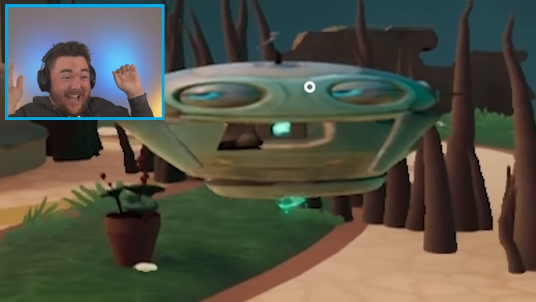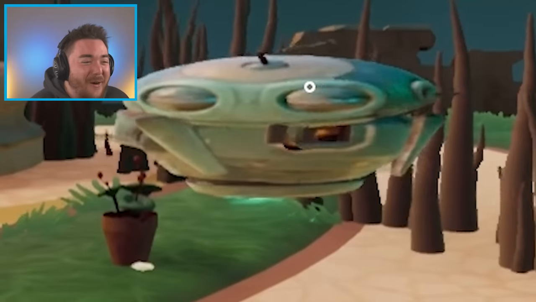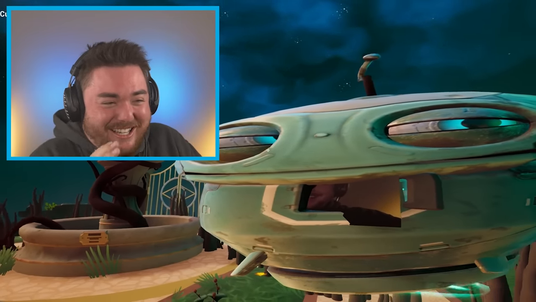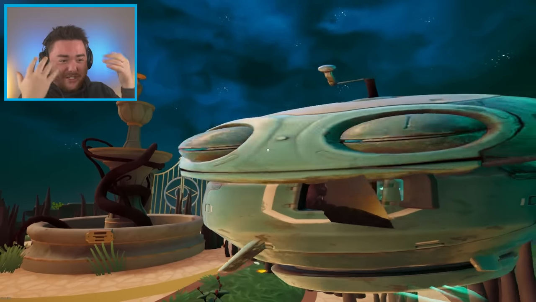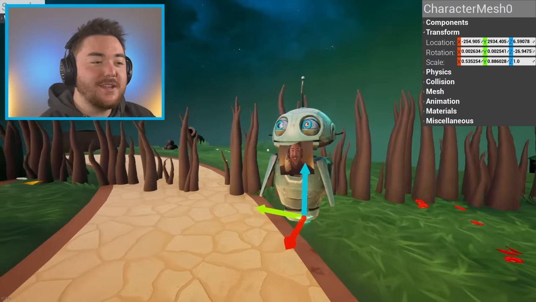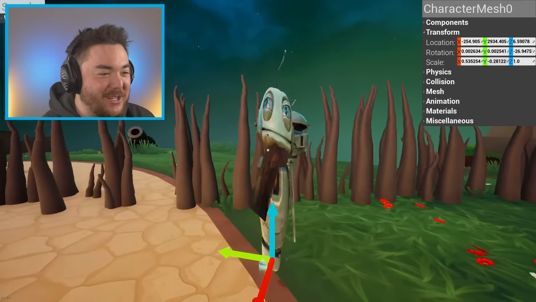Oh my gosh, look at his eyes. Oh, he's doing little animations. Oh man. Hey buddy, what's up? Oh gosh, this is even weirder. He has a picture of my face clipping through his body, and his eyes are just super wide. It's crazy, the possibilities that Kokosko allows us to have to be able to just do this.